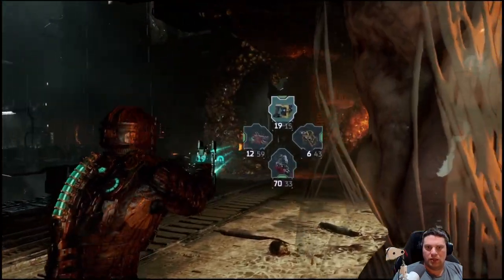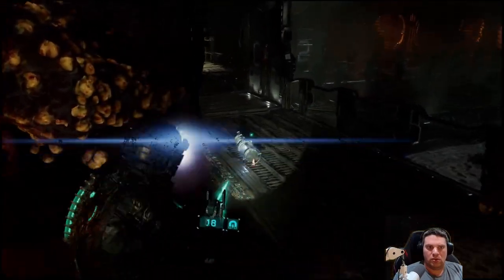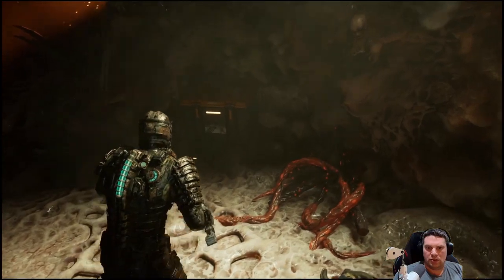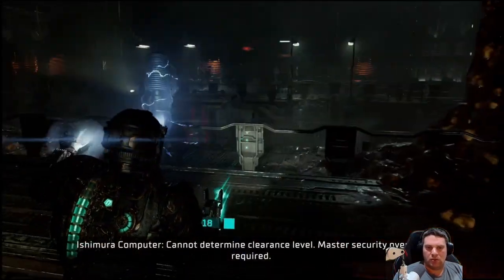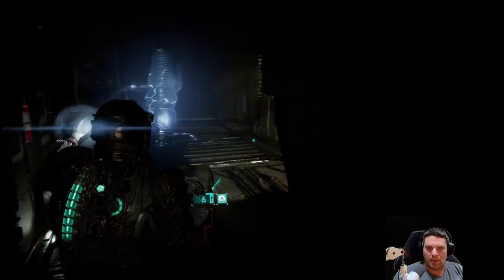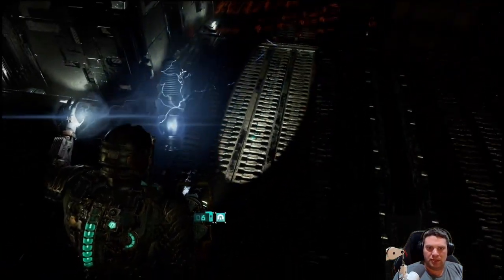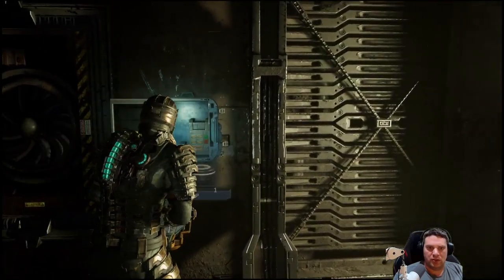Here's a... There's one. Is there anything? Yeah, it drops stuff. Okay. Cannot determine clearance level. Master security override. Yeah, let's keep the force gun out. Okay, good. We got some items here. We seem okay.